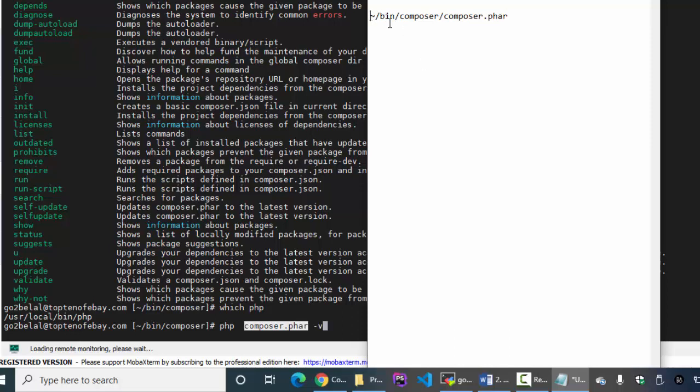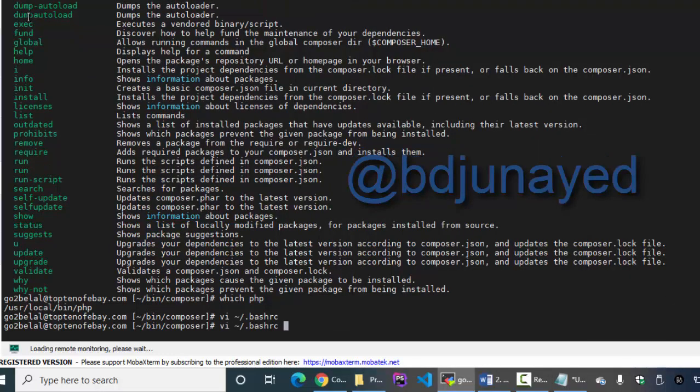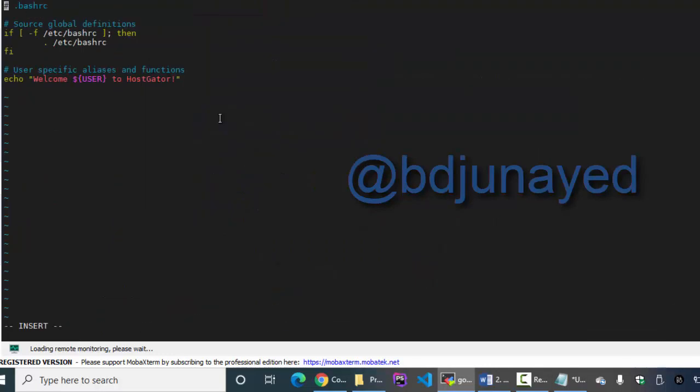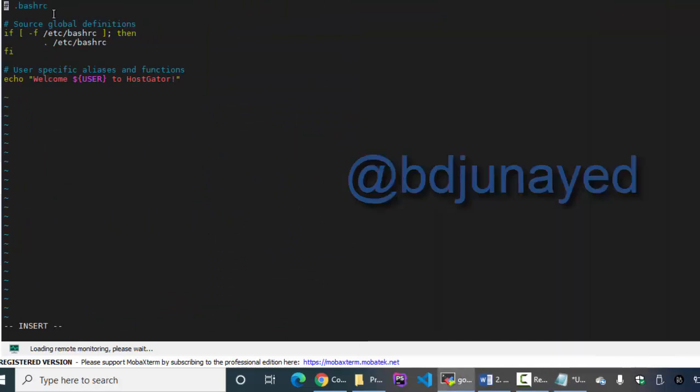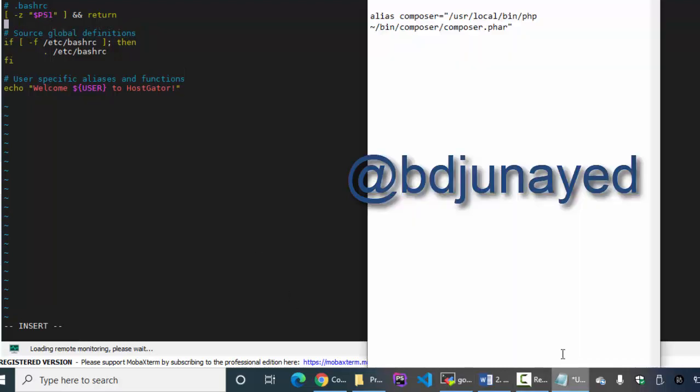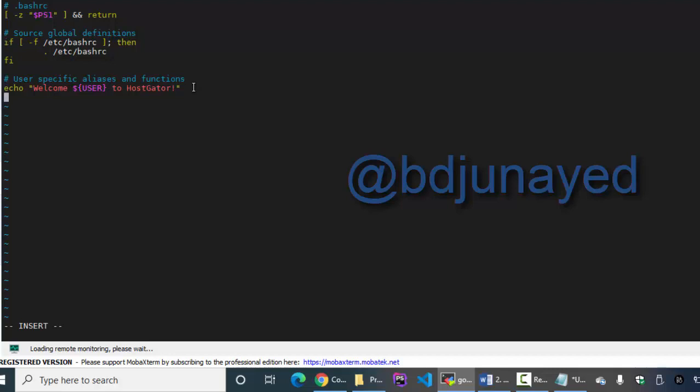So this is the PHP location. Let's copy, put this here, and this alias line we'll put at the very bottom. It looks all right. So let's save it.